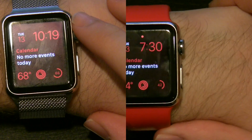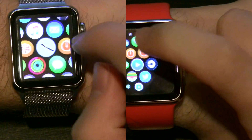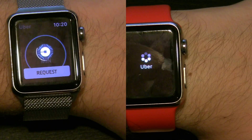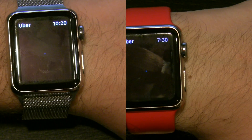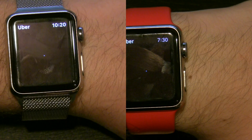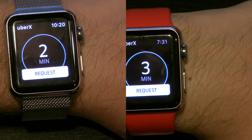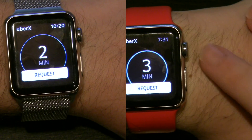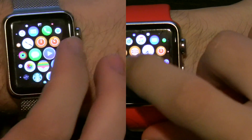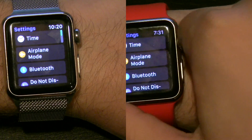The next big thing has to do with third-party apps. I've complained about this a lot before, so let's go ahead and open up the Uber app. See how long that takes to load. This is something that was always a very big deal to me, and this seems to be one of the fastest times it's loaded, but it always takes a really long time with third-party apps. We'll open up Settings to see how quickly that opens. Again, this is all just a very slow process with lots of load screens.